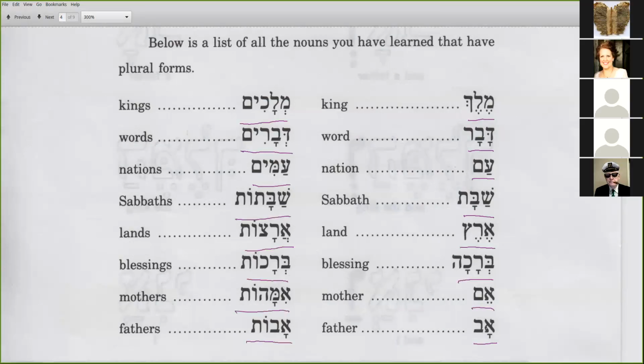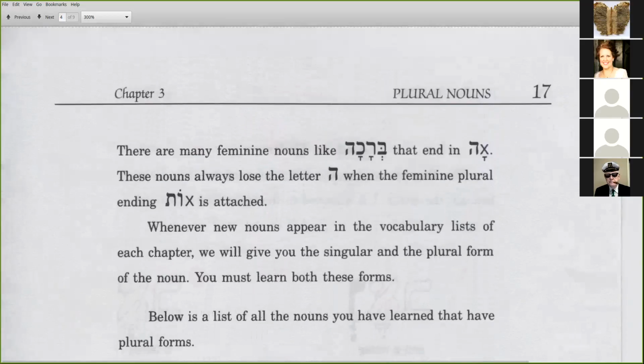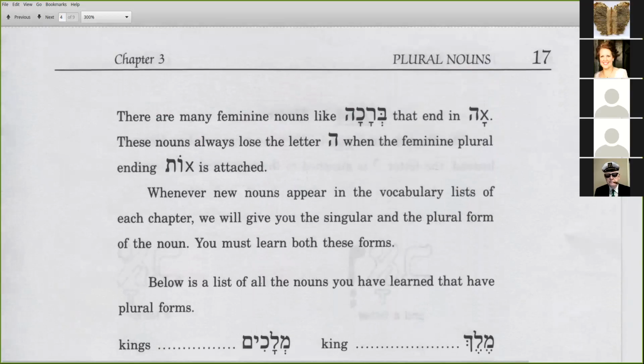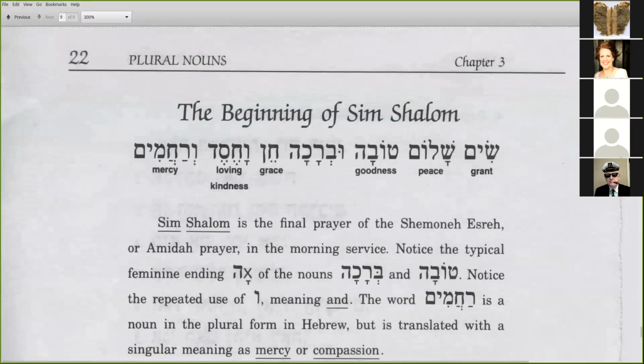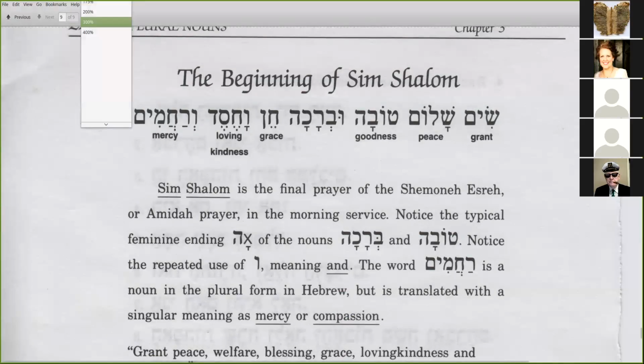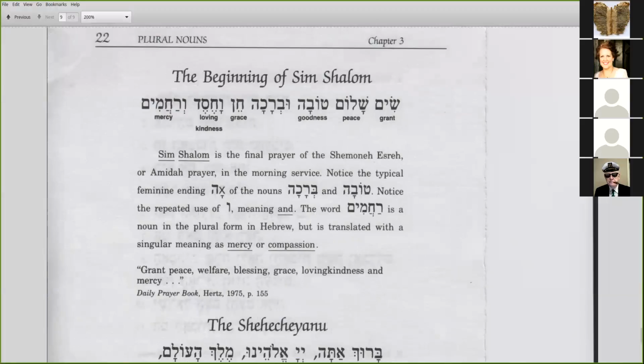Okay, good. All right. Now I have not given you guys the chanting or the prayer. We have to make sure we get to that before we run out of time. So at least as far as the instruction part of today, I think we're going to finish. We're at page 17. So let's go down here. Let's bring this down to 200%. That's better.